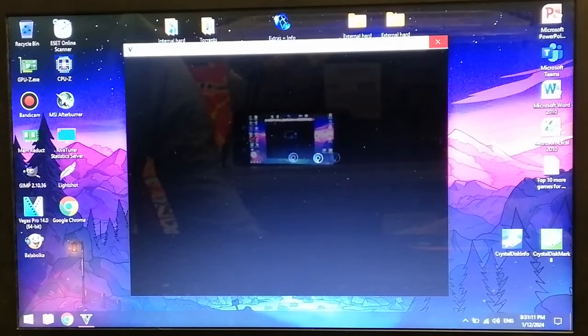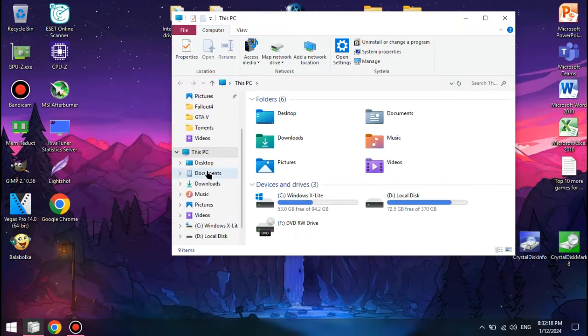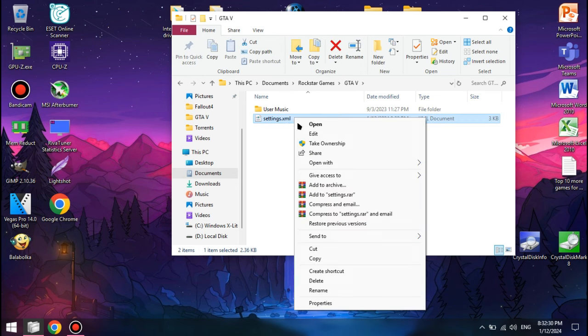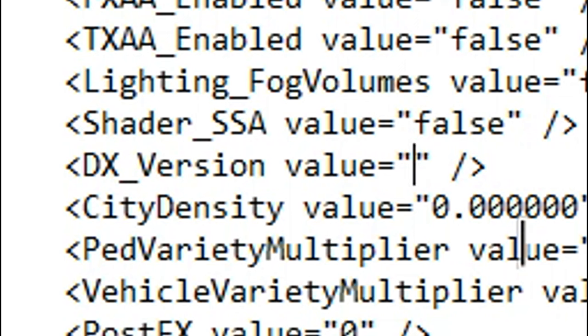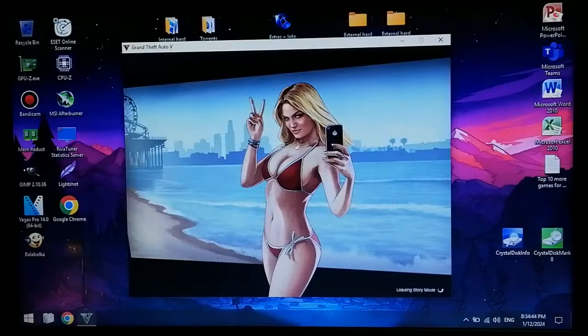It would just show a black screen for a while and then simply close. To fix this, I had to go to the game's config file, which is located in Documents, Rockstar Games, GTA 5. Right-click the settings.xml file and open it with Notepad. This is how the config file looks like. I had to scroll down until I found the DX version value and changed it from 2 to 0. This changes the game's DirectX from 11 to 10, by the way. Quite weird that GTA 5 doesn't work in DirectX 11 on my Intel HD, since they do actually support DX 11. Anyway, now the game actually works, but how does it run?